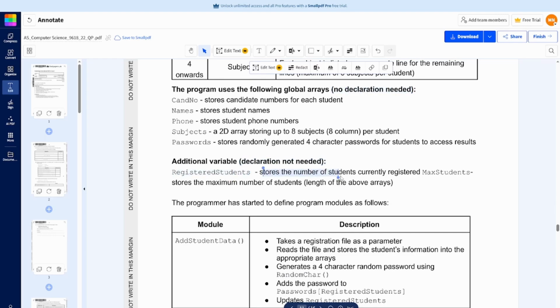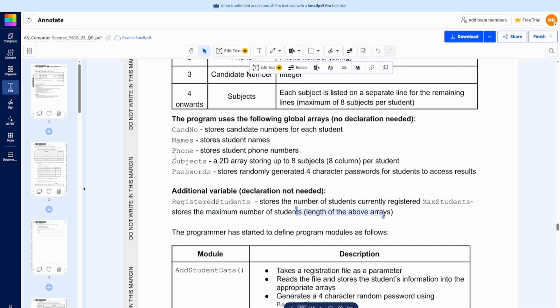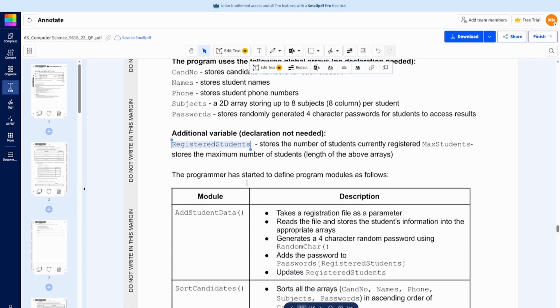Registered students stores the number of students currently registered. Max students stores maximum number of students, length of the above arrays. So we have a maximum number of students that we can store in the system, which is represented by max students, and registered students represents number of students who are currently registered.